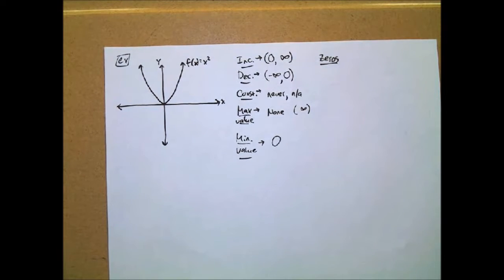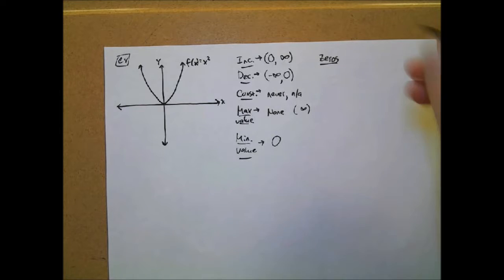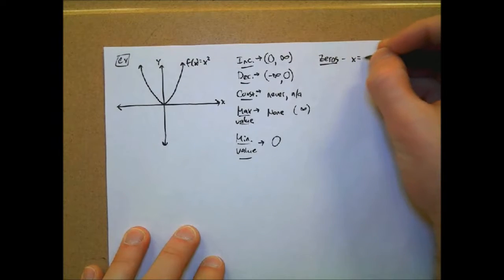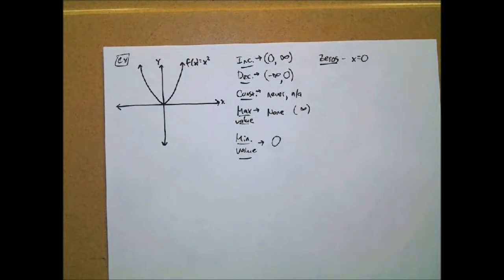How about Kyler again? Kyler, zeros. Does this graph have any zeros? What is the x-coordinate of that point? Yeah, x equals 0. So we have a 0 at x equals 0. Yes, it comes down, kind of kisses that x-axis, goes right back up, but it does hit the x-axis there, so we're going to say x equals 0.